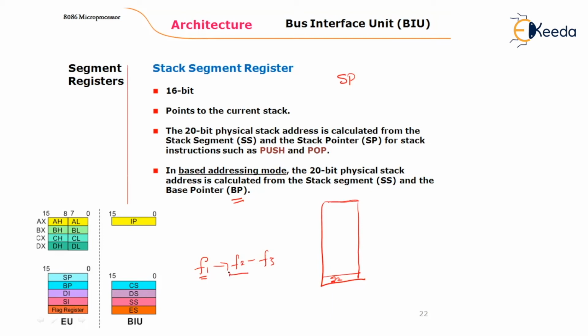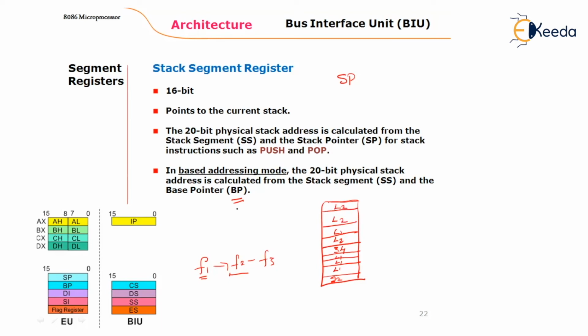Now, F2's local variables will be pushed into the stack. Let us say it has a few variables, L1, L1, L1. Local variables of F2 are stored right after F1's return address. Now F2 calls F3. When F2 calls F3, F2's return address will get stored into the stack, let us say 34. After which F3's local variables will get stored, right? That is L2, L2, local variables of the function 3.